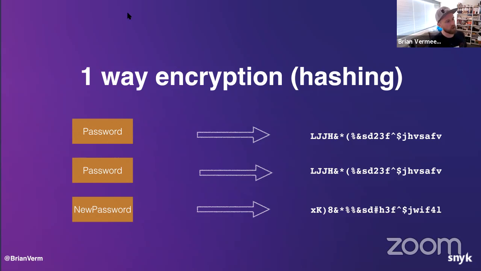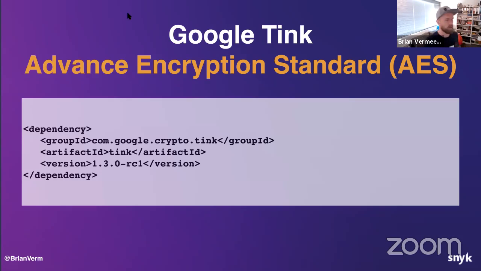So for instance, for two-way encryption, one thing I recommend, and I talked this over with somebody like Germanico, and he said, take a look at Google Tink. Google Tink is an advanced encryption library from Google. I don't know if this is the latest version, but look at the latest version, of course, because they will improve anything. And it will implement the Advanced Encryption Standard, which is the standard for the US government.